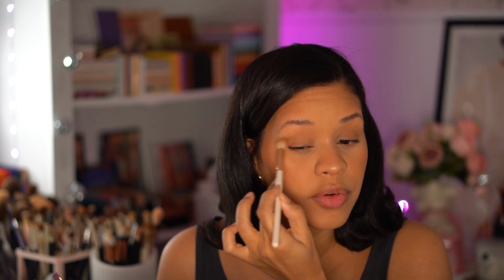Now that's what I kept hearing. Everyone that had it, because I didn't buy this right away either. I'm like, I mean, it's another neutral palette. Like, how many do I need? But everyone was talking about how beautiful the formula was and how wonderfully it blended. And I'm just like, I'm intrigued. So I picked it up with the last Sephora savings that they had. So it took a few dollars off, but wow, that is literally blending.